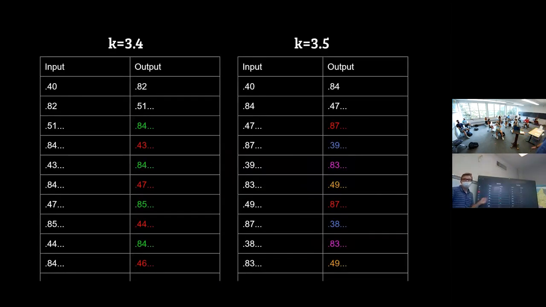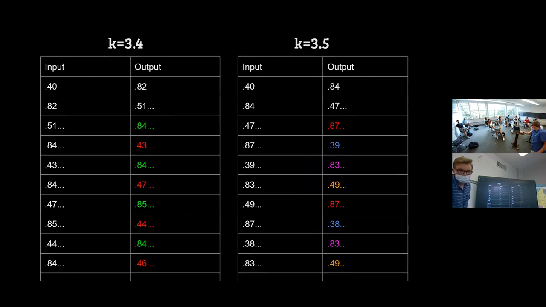Now let's look at more k values. Whenever k is above 3, there are multiple attractors. So we can see here there are 2 different attractors. This system is moving towards 2 different values. And we can see when we change it slightly, just by 0.1, there become 4 attractors.